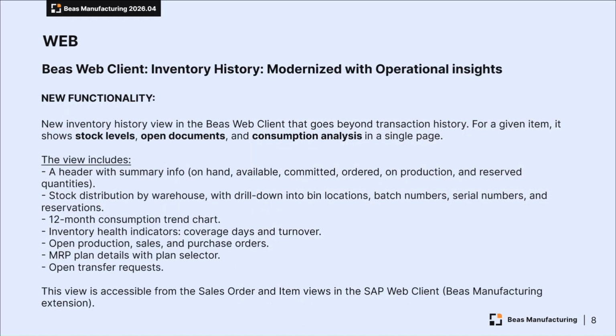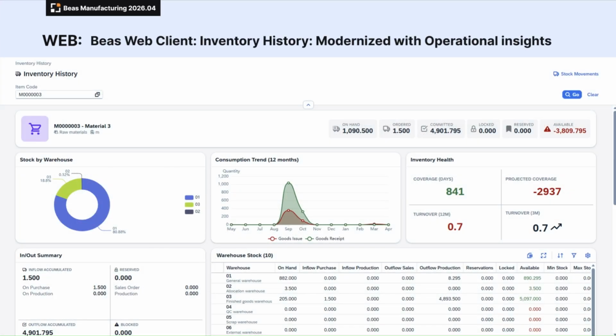The new inventory history view in the Beas web client goes beyond transaction history. For a given item, it shows stock levels, open documents, and consumption analysis in a single page. The view includes a header with summary info: on hand, available, committed, ordered, on production, and reserved quantities.